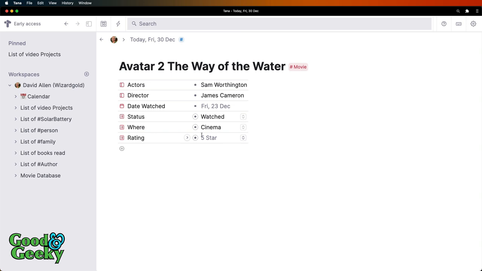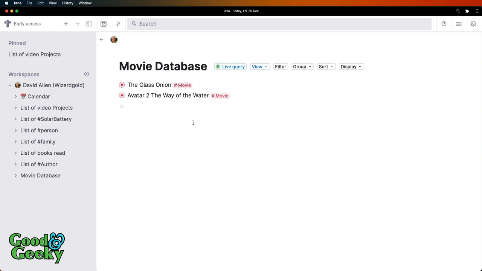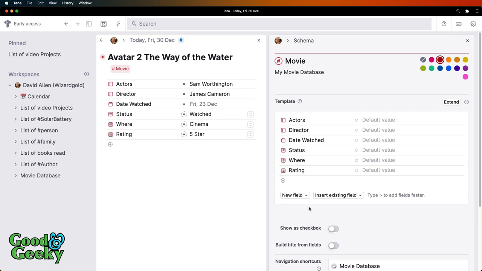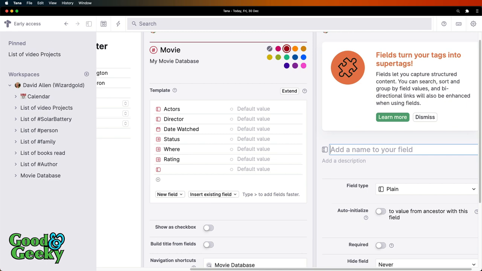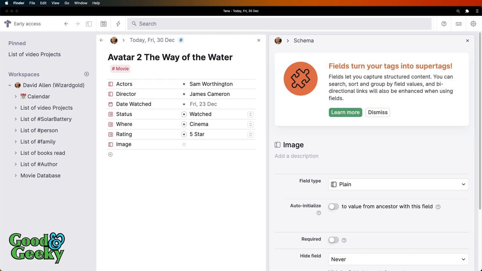We can go back to this now, so we'll look at our movie database. Oh yeah, one more thing we must add. Let's go back into this again, and I want to go back to configuration because I've missed something else. I want to put in a picture. So let's do a new field. Click on this here and put the word image in here. It's just easier to work on it in here, isn't it? Move to schema.